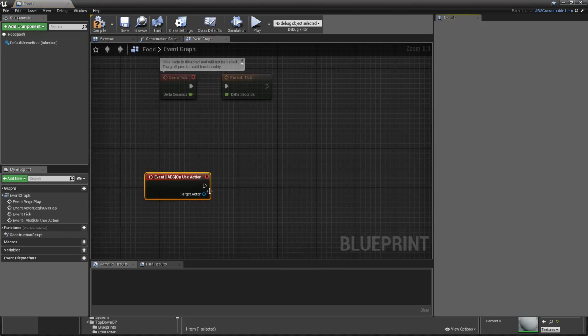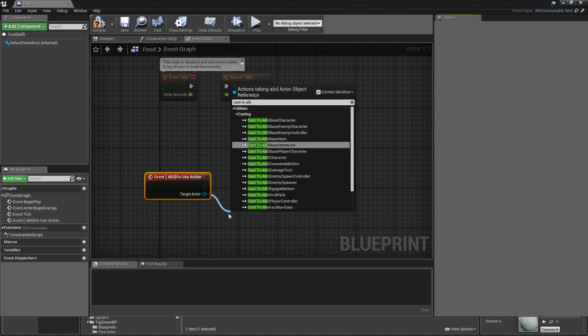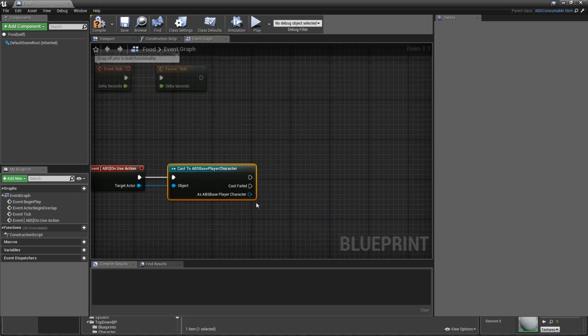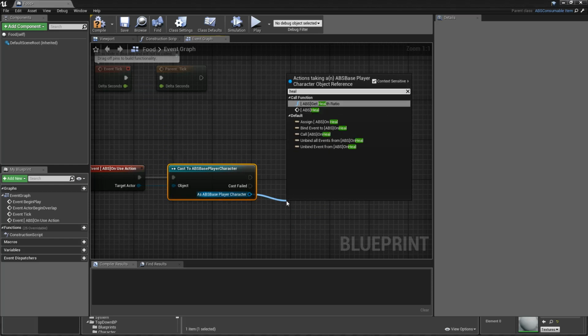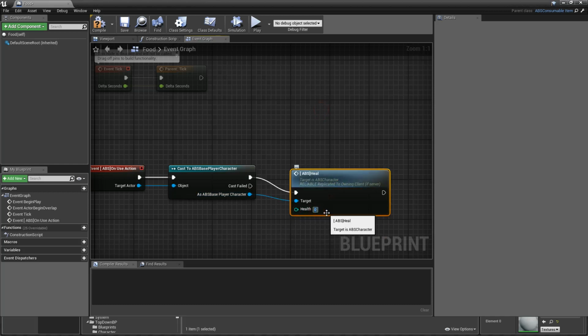This has a target, so let's cast it to an ABS base player character. Here it is. Since it's food, let's heal. Let's just say 10 food. Okay, 10 is good. That's it.